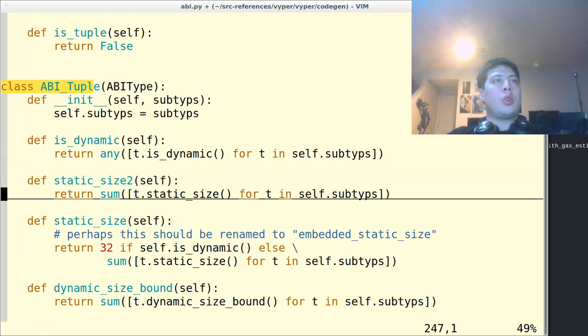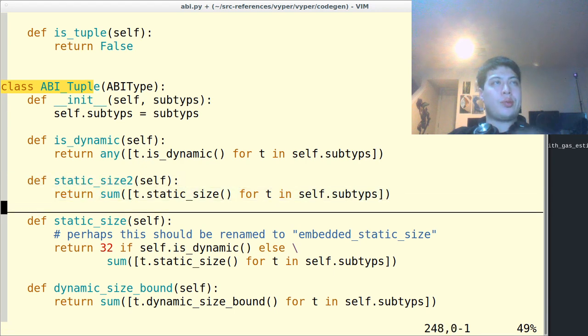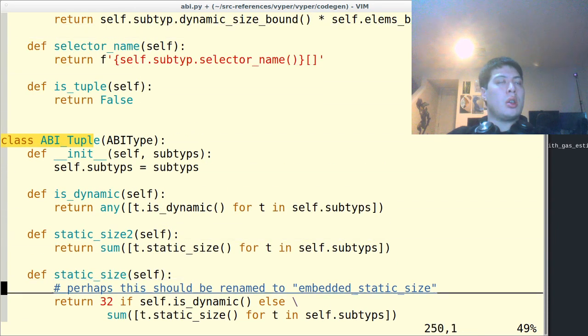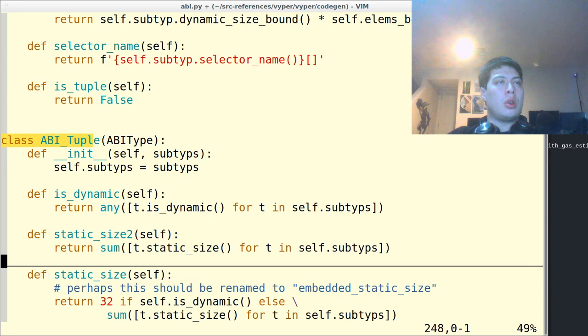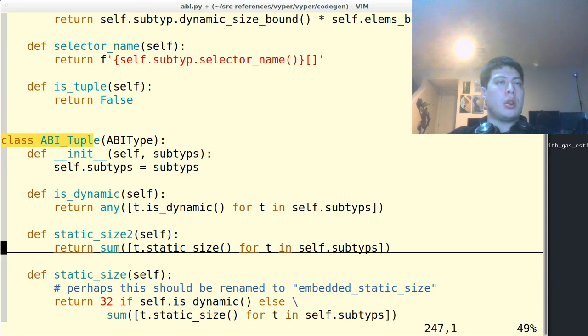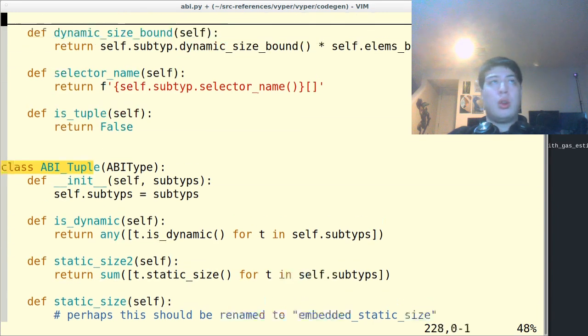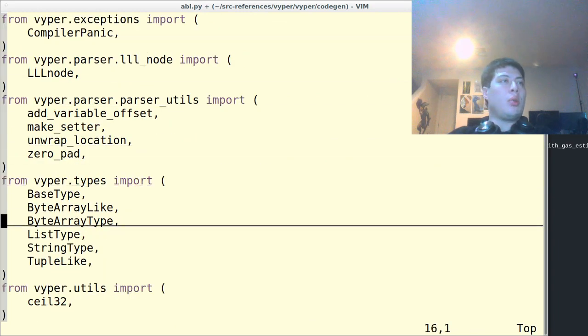But it's kind of confusing because it's going to dispatch to embedded static size, whereas for a byte array, it's going to dispatch to something else. Okay, anyway, let's just implement it this way.